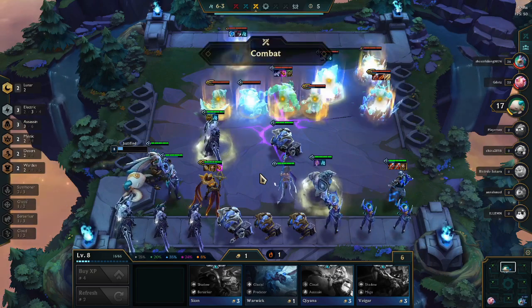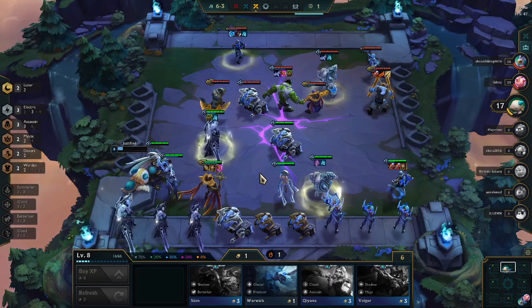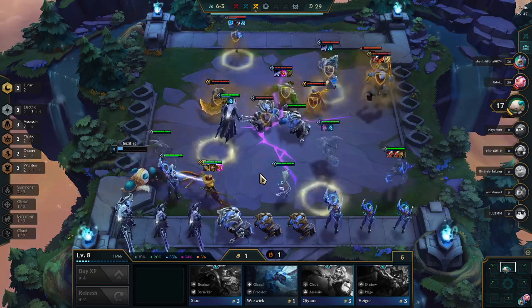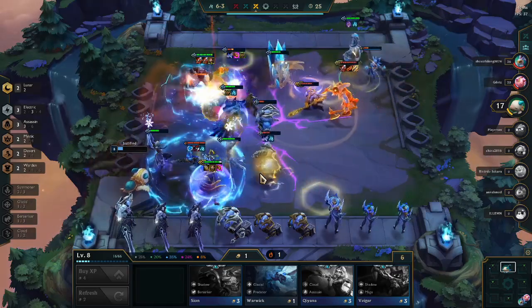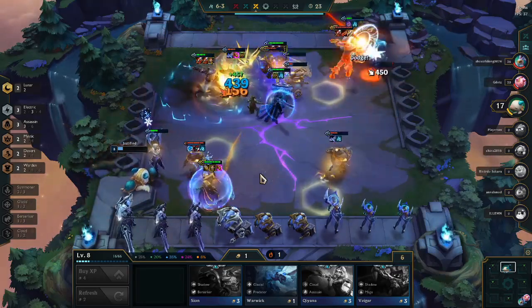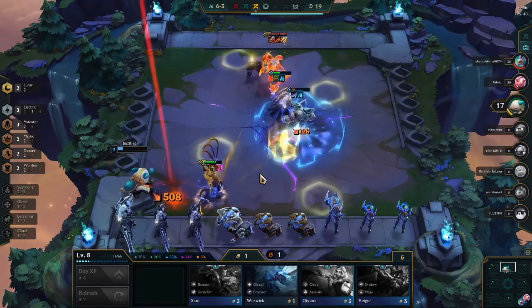I forgot to switch around my assassins, so I didn't have my Zed going into the back line. But here you can just see the power of Azir. And if he can get his attack speed off from Karma, he can do a lot of damage. And I mean a lot of damage.